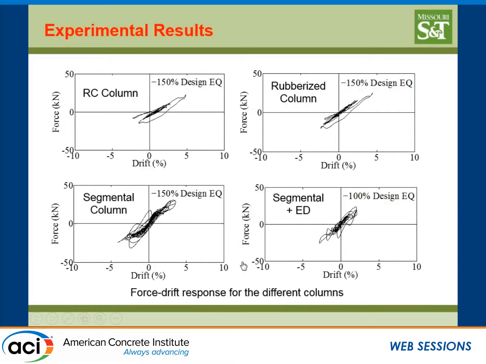And in terms of damage, this one was much better. It was more fine cracks, more distributed compared to the regular reinforced concrete one, thanks to the rubber. This one over here is the segmental one. Qualitatively, you can see there is not much residual displacement. We'll see this more qualitatively in a second, but you can see there is not much damage on this one. This one with the energy dissipators, unfortunately, I will stop at 100%. We have some problems with the energy dissipator connections, so I'm still working on this, trying to fix it.